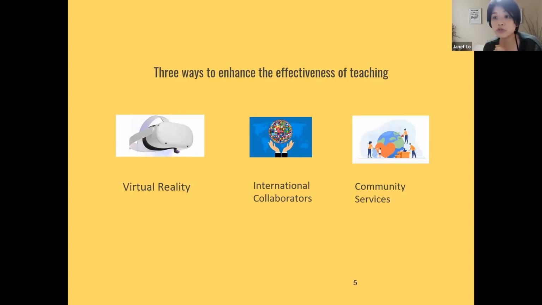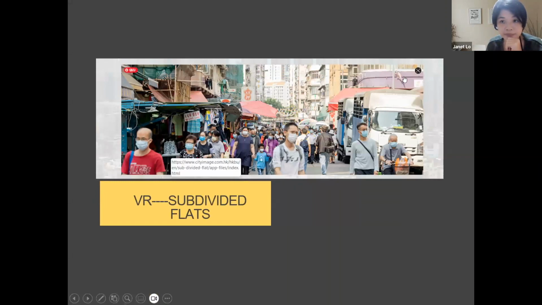So we have included 2 elements that I think are more interesting. First is VR. We introduce websites developed by me and my research partner, talking about how to use virtual reality techniques to understand our Hong Kong society, especially the underprivileged group, that is the subdivided flats. So let me show you the video.